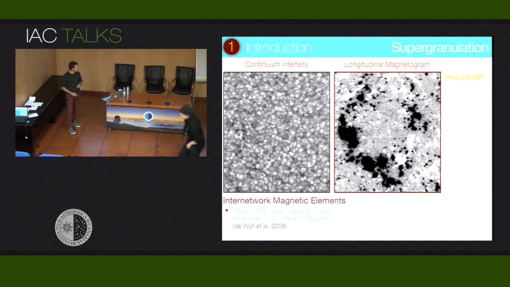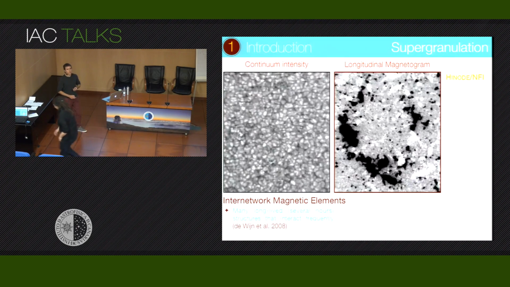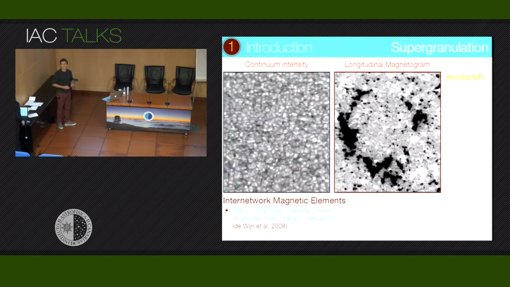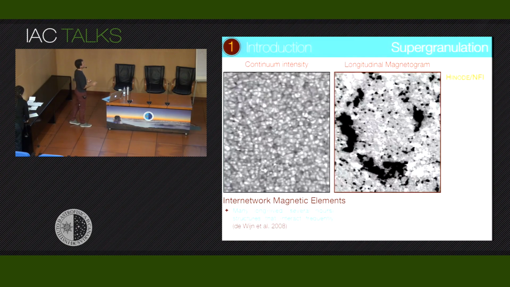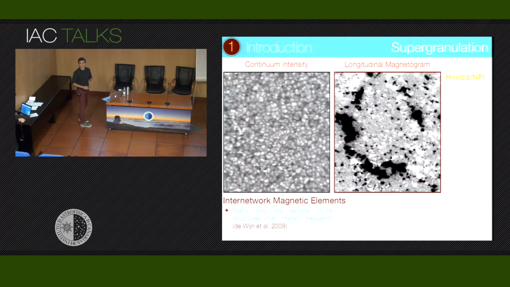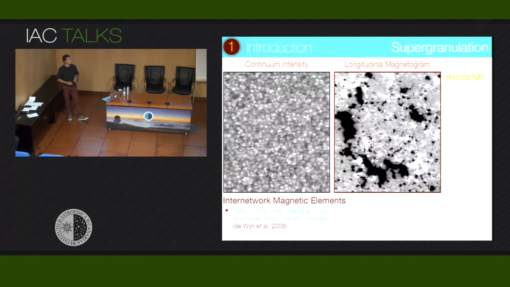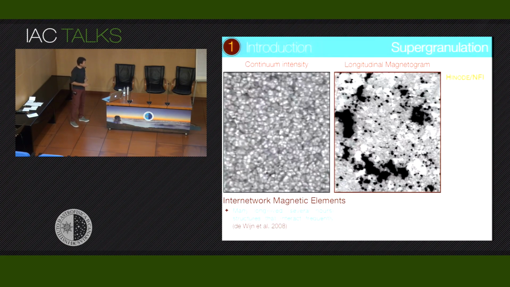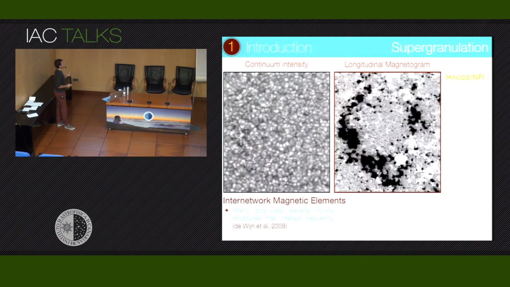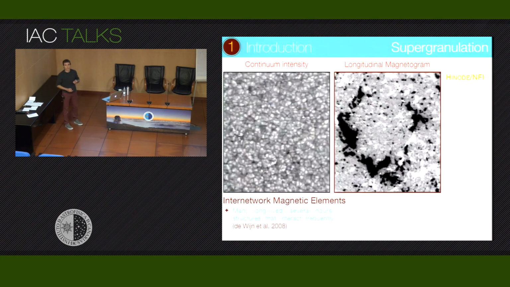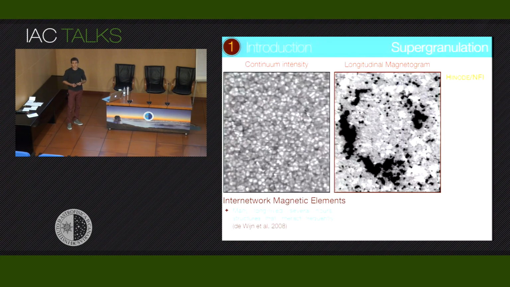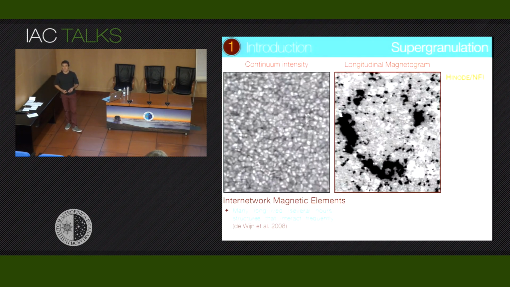The evolution of quiet sun magnetic fields is completely dominated by convective motions. In particular, it is well known that network magnetic elements are seen to concentrate at the boundaries of supergranular cells. In this movie of the solar granulation, we cannot directly observe a supergranular cell, as the supergranulation takes place in deeper layers in the sun.